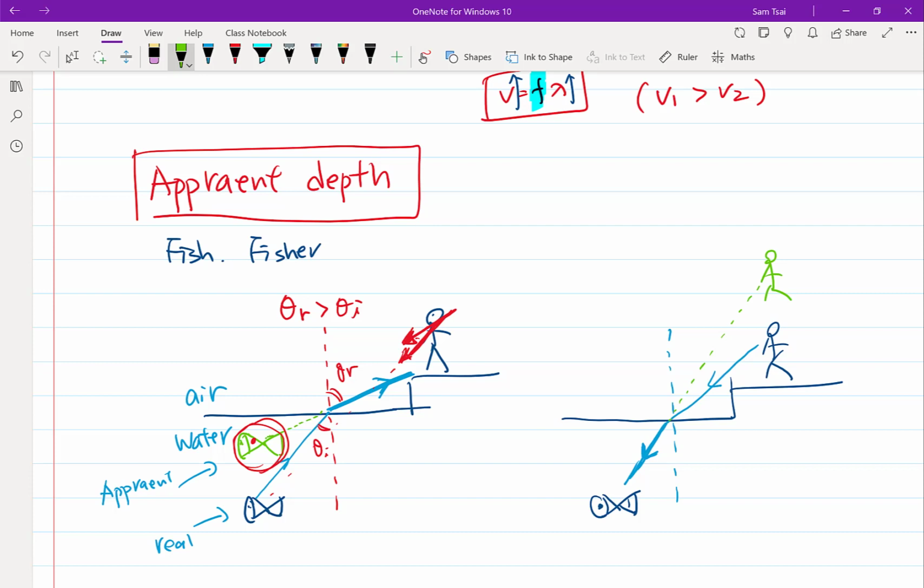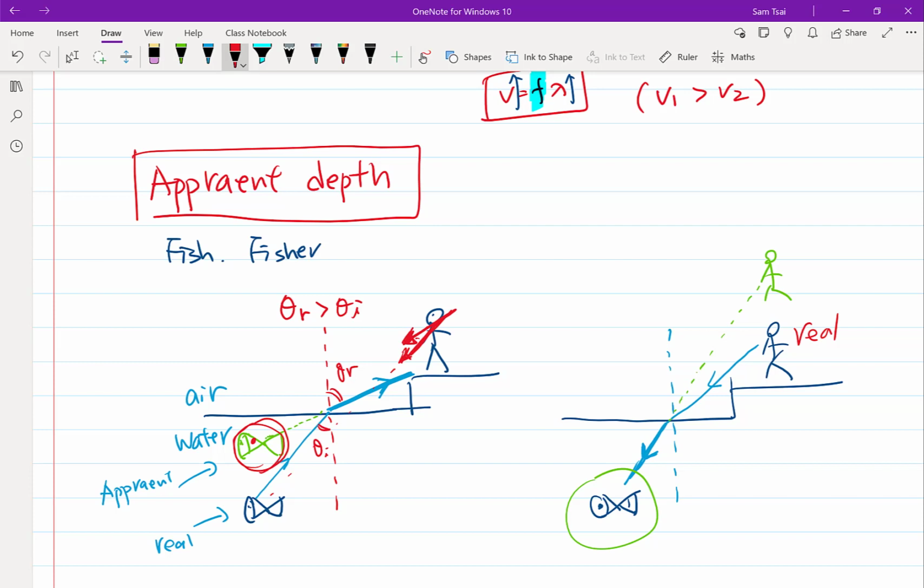And if the fish doesn't study physics, it will think, okay, the person is actually quite far away, so it's quite safe. But if it studies physics, it will understand that the person is actually quite close. The real person is here. So it's very dangerous for it to run away, and it should not think the person is quite far away and quite safe. So for a fish, if it studies physics and understands the danger and opportunity, it becomes a survival skill for it. I hope you enjoy this story.